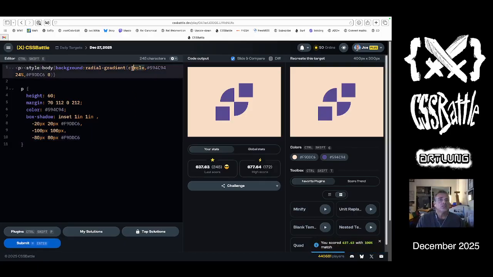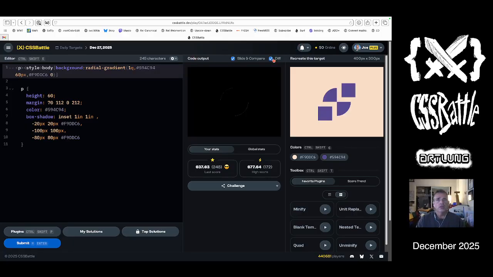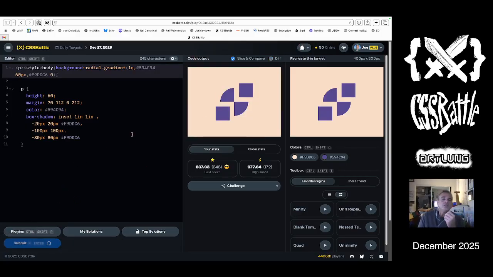And then let's set this to 1Q. Not do percentages, do PX. 40, 50, 60. And then make sure that we got it right. So that's two techniques. All box shadow, color, height, margin.